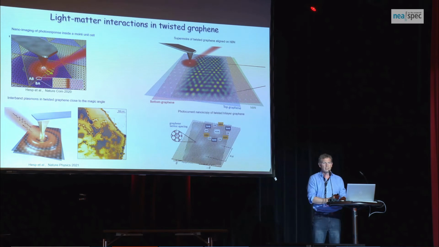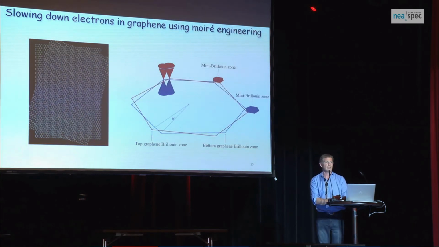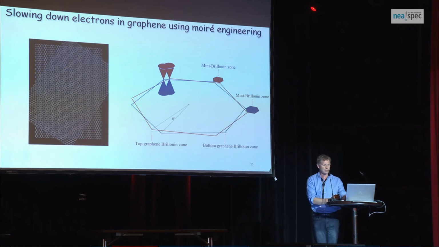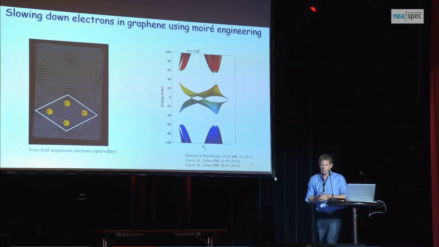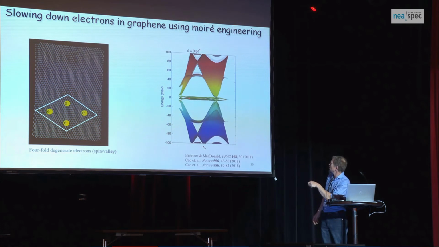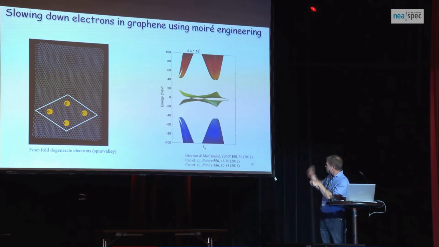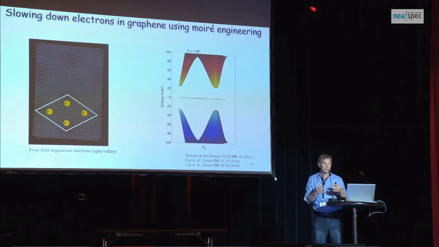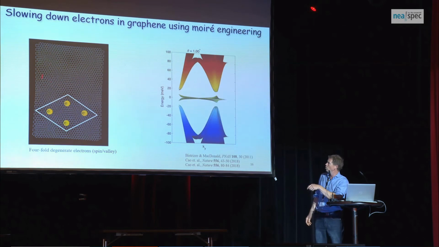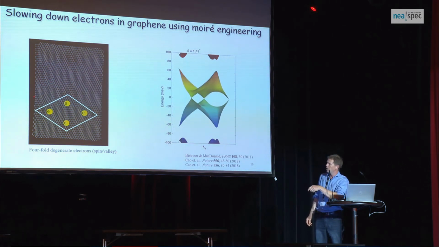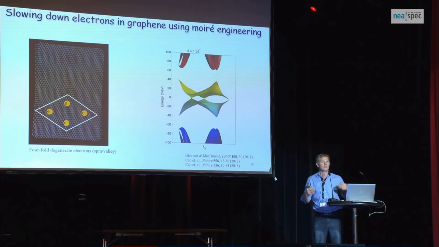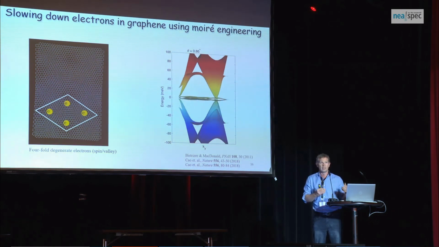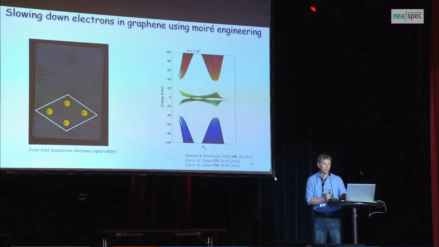And look initially at structural effects like the moiré, but we also want to look at interaction effects, right? Because this is what twisted graphene has been exciting for. So when you twist graphene to something that's called the magic angle, this is what happens at 1.1 degrees. You get flat bands in the band structure. In Fourier transform, this actually means it's spatially localized, so you start to spatially localize electrons in this moiré superlattice, and then you reduce basically kinetic energy, and that means that the Coulomb energy becomes more important.